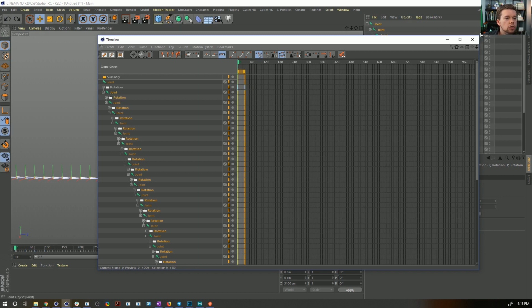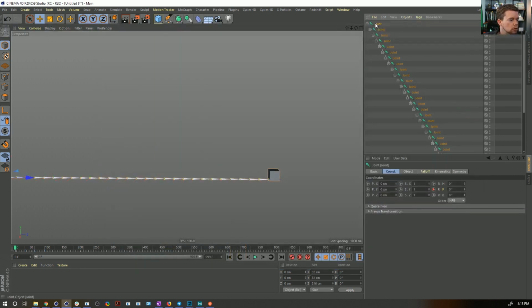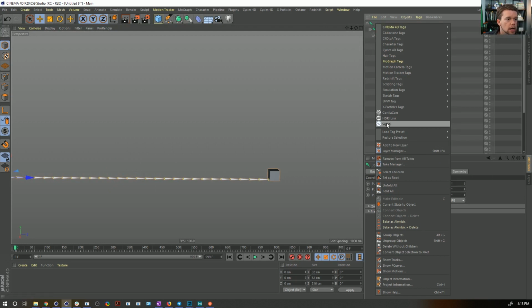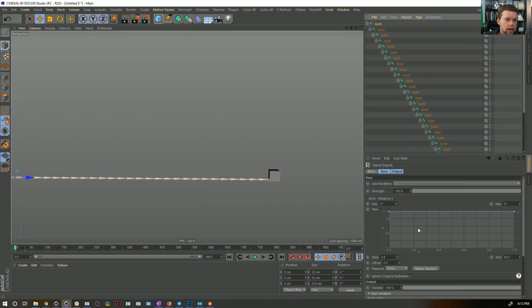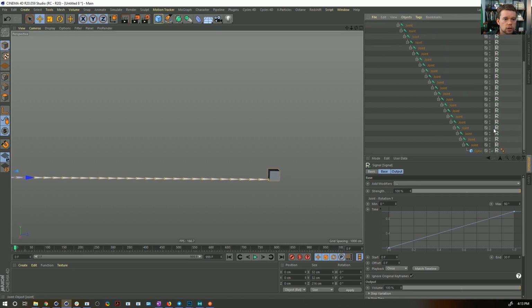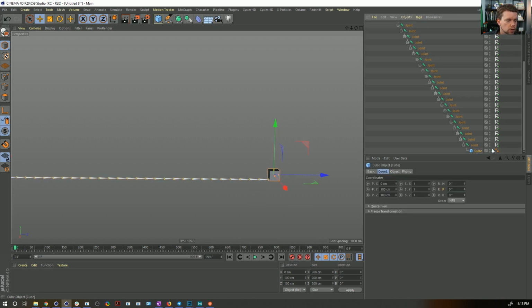But now we can use Signal again. I do love Signal, the Signal plugin from Grayscale Gorilla. I'm going to add Signal on, and I'm going to say that it is controlling the letter P. It is going to do it in a linear way. It's going to rotate it 90 degrees over the course of 30 frames, and it just does it once. And I'm going to right-click and say copy tag to children, and delete it off of the cube. Cool. Those should override all of the keyframes.